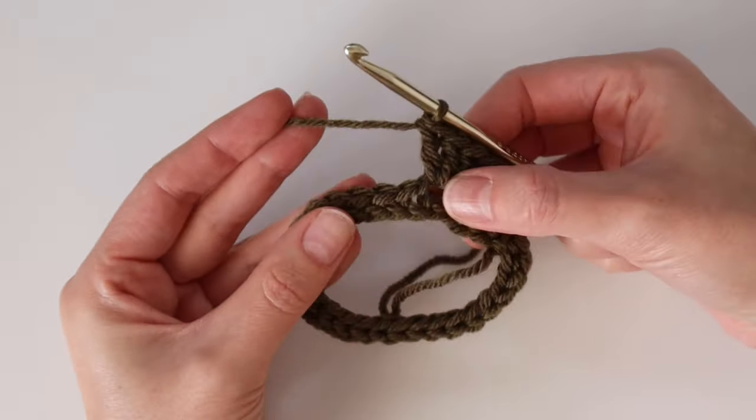The main portion is finished — we have our cowl and hood complete. Now we just add the trim and optional drawstring. I at least recommend working a trim round around the opening to hide the ends, and I definitely recommend the full trim with drawstring because it looks super cute. Take Color A and begin with a slip knot. Join at the bottom opening of the hood at that unworked set of three double crochet in the center — make sure your hooded cowl is right side out, seam on the inside. Insert your hook into the top of the chain three at the very right stitch of that center unworked cluster and slip stitch to join.